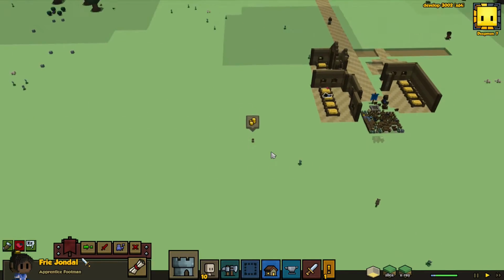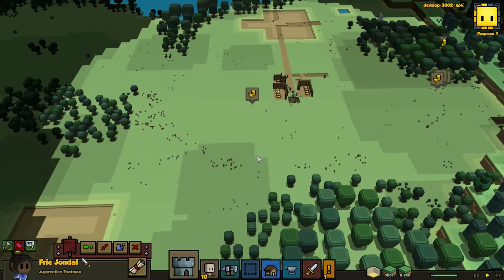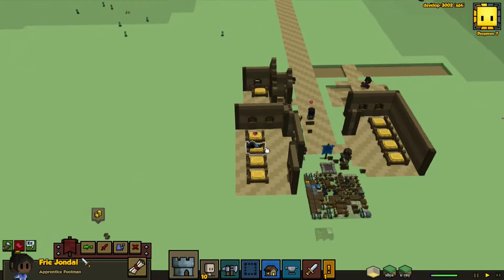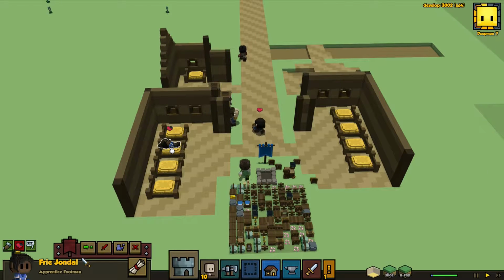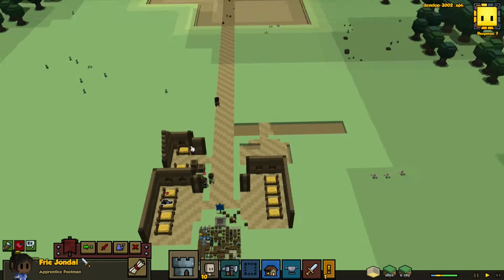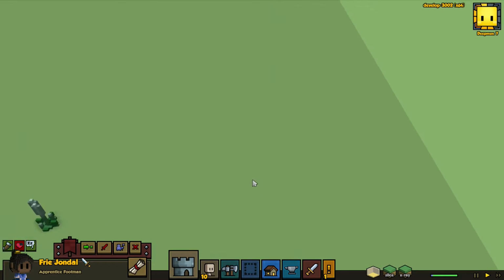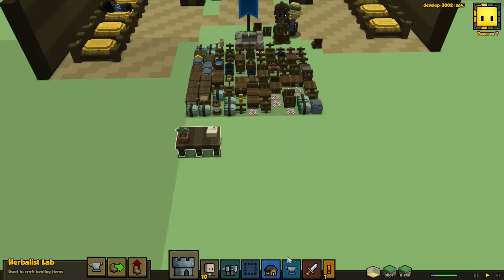So one of the things that happened in between episodes is we got attacked by some zombies, and I'm sorry you guys weren't able to watch that, but it wasn't a close fight. The worst injury was Fry Jondal was down to 3/4 health. But it also means that stronger bad guys are on the horizon, so we definitely need to be worried about that. Alright, so our herbalist bench has been placed.